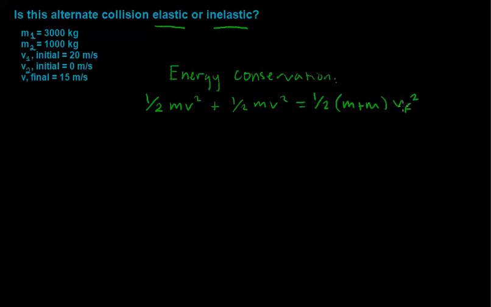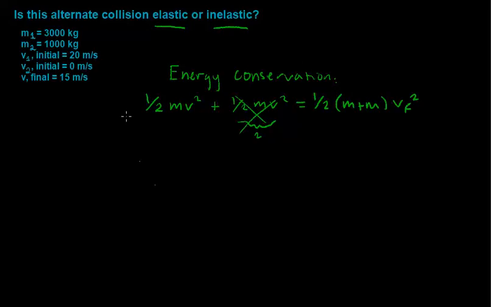And just like last time, we know all of these values, so we're just going to see if by adding these two together, again, actually, this kinetic energy here from rock 2 is just going to equal 0, so we can get rid of that. So if this kinetic energy from rock 1 is going to equal the kinetic energy of the two rocks after they've attached and moved off together.